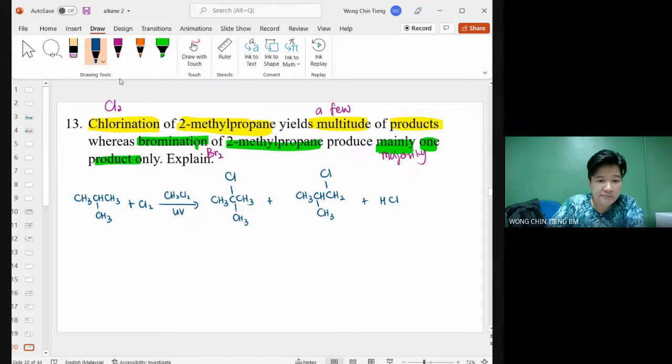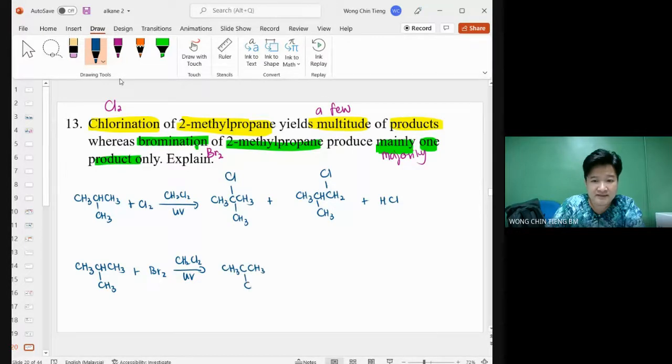Okay. And I'm going to repeat the exact same thing, but with Br. And you realize that produk pun akan sama. Tetapi position tu akan berubah. Kalau tadi adalah Cl, sekarang saya ganti dengan Br. But it will be exactly the same. So, masing-masing ada dua produk atas kertas. And then, this one is the Br second.